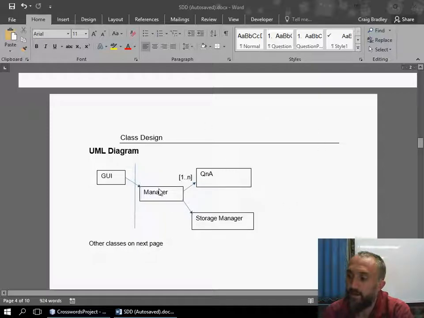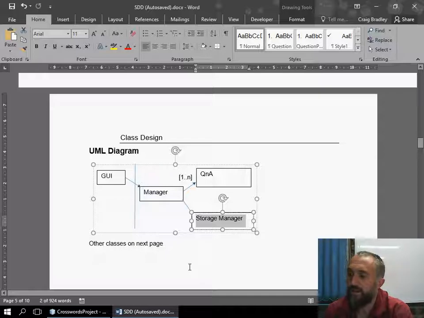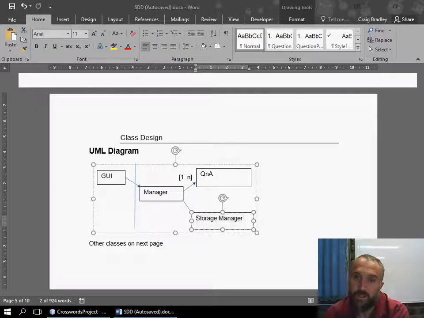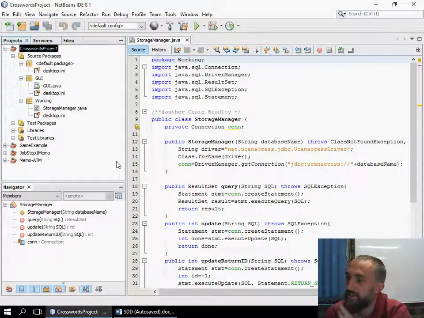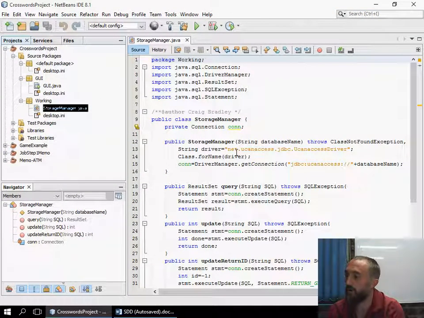But we would have to create our classes and our various classes, and the first one I'm briefly going to discuss is the storage manager. Now the storage manager class you would actually have done, or you will follow an earlier video on how to, using UCanAccess, connect to a 2007 or newer database. So literally I'm going to put the link below to the video, but it goes through how to add libraries that you can access, links in there, that kind of thing, and how to get your storage manager to work. But literally that's going to be a matter of just copy and paste the class into here.